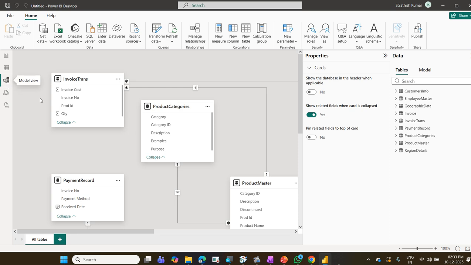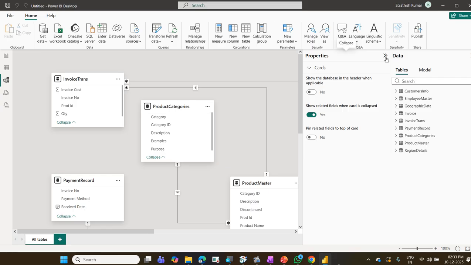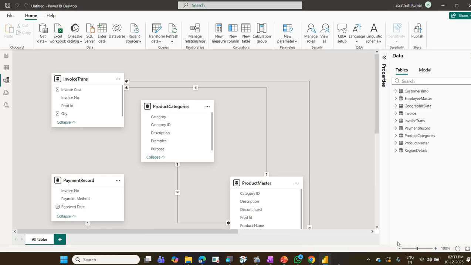So for the time being, I am collapsing this properties pane because it is occupying some size on my screen. I collapse this and decrease the percentage of my view, zoom out. Now you can see almost all the tables are displayed. All the tables are connected.